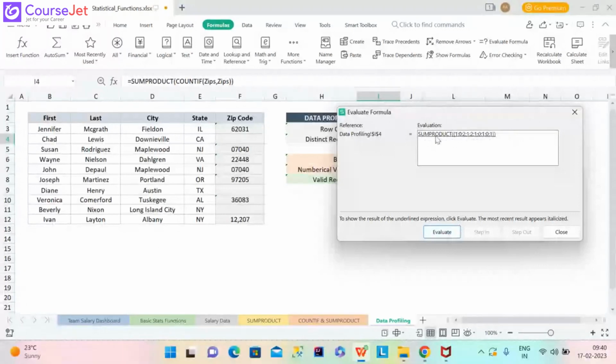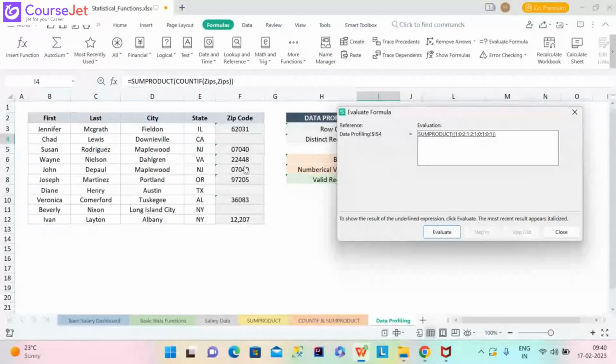Then SUMPRODUCT. So what it is doing: 62031 is occurring only once, so it gives 1 there. Then you have 0 because of the blank, then 2 because 0704 occurs twice, then 1 for 2248.